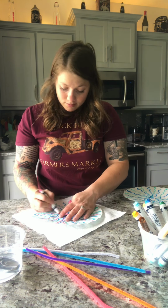I'm gonna add some darker green here. Actually, I think I'm gonna do some spots. Just like that. And I'll keep showing you kind of the design I'm coming up with here. Just adding some spots here and there. And let's see, I'm gonna go with a darker pink.